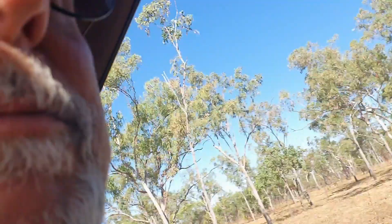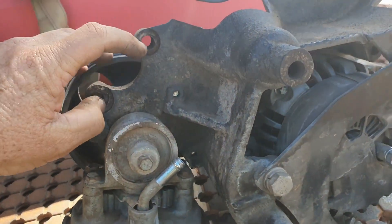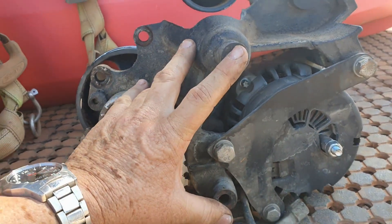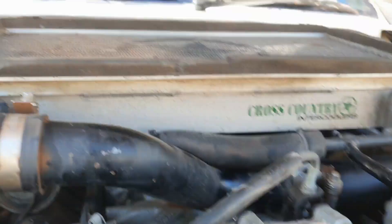G'day viewers. I've ripped out the assembly holding the vacuum pump, the alternator and the belt tensioner. These are the bolts that snafued it — actually sheared. These two here bolt through the water pump into the block — one's broken, one's okay. And these two bolts here actually just sheared off, and half of the bolt is still in the head of the car. So walk around here — excuse the extremely poor camera work, but this is life on the road.